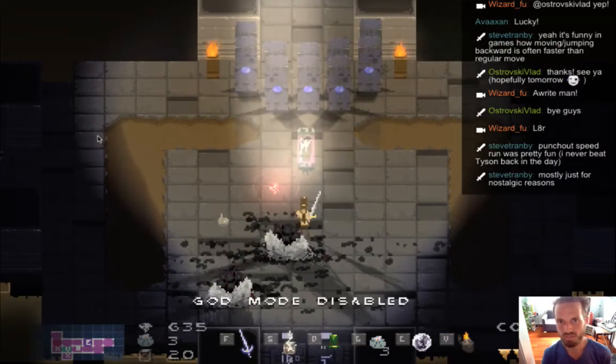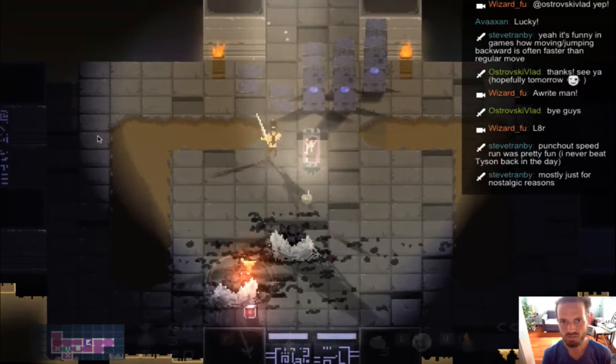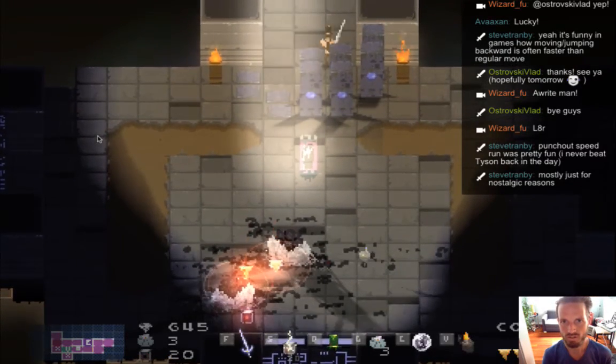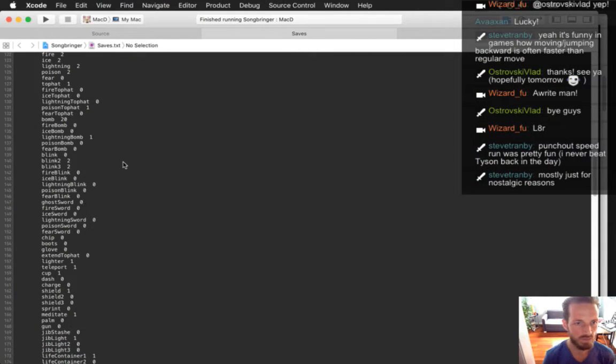Alright, this is right. We got the ghost sword here. The ghost pillars are blocking this one. This is totally right. So what the heck happened to Dungeon 4?